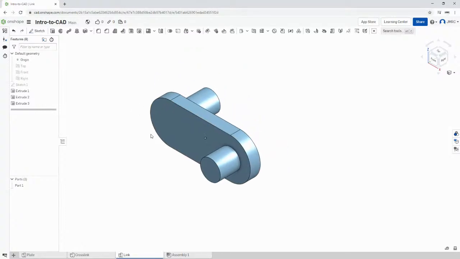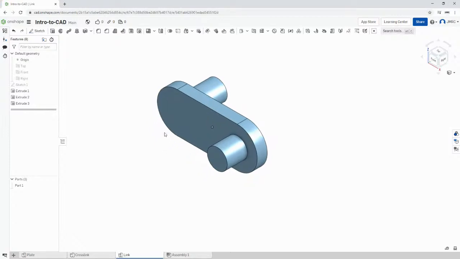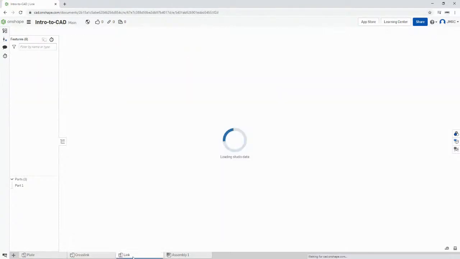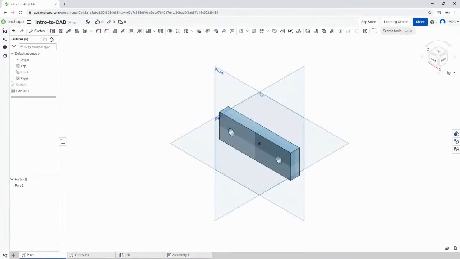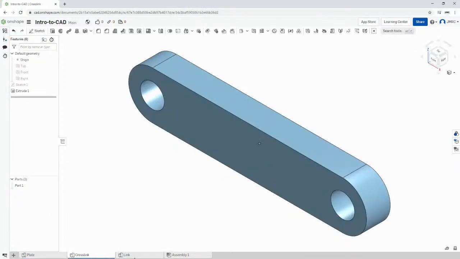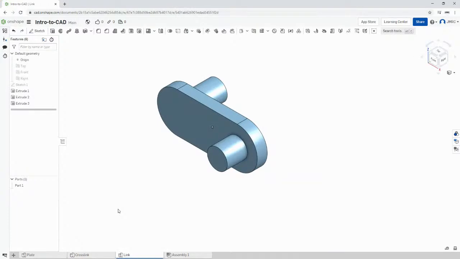Okay, so moving forward, the fun part. Let's now put all of these parts into one as a dynamic assembly. So once more, plate now created, the crosslink, the link. So the link being just an instance or a copy of another part. And once more, let's get organized. I'm going to head over to assembly, right clicking on this, selecting rename. Let's rename this to rotator-assembly. Hitting enter.